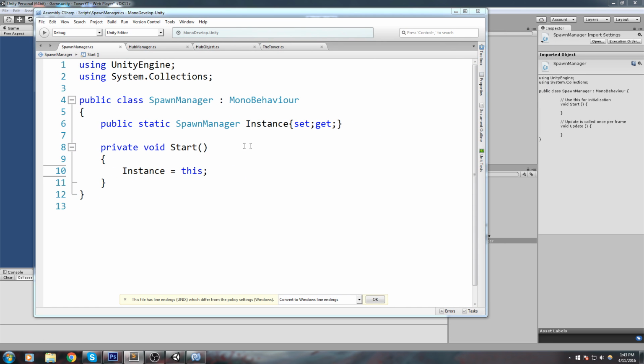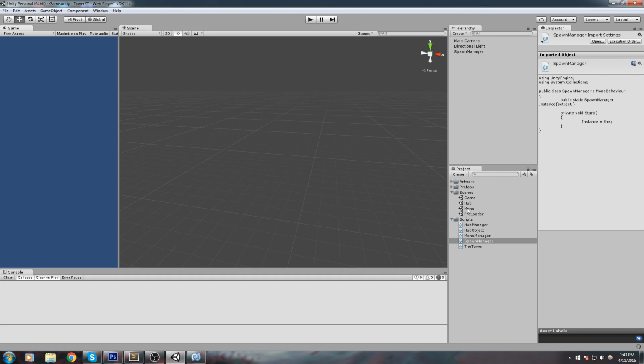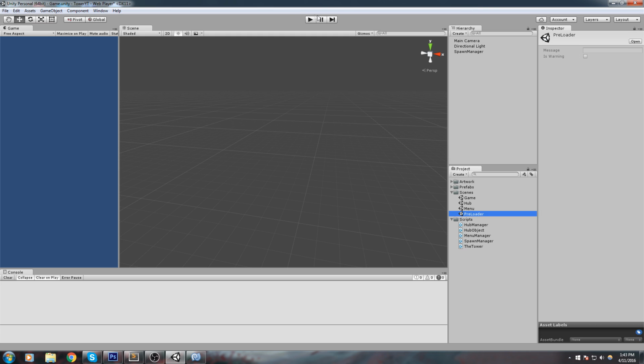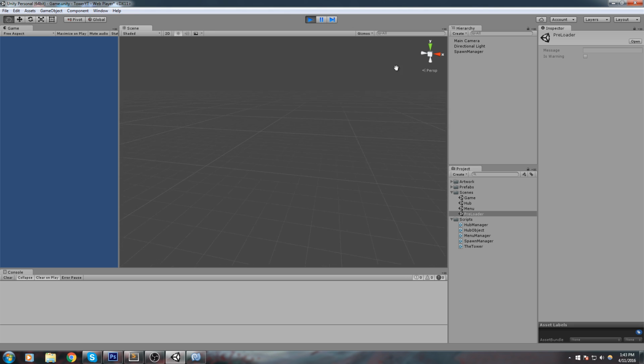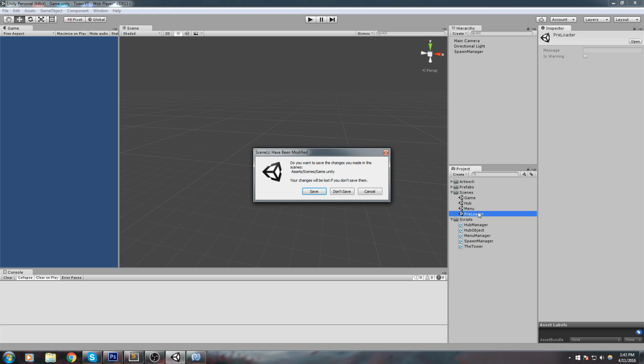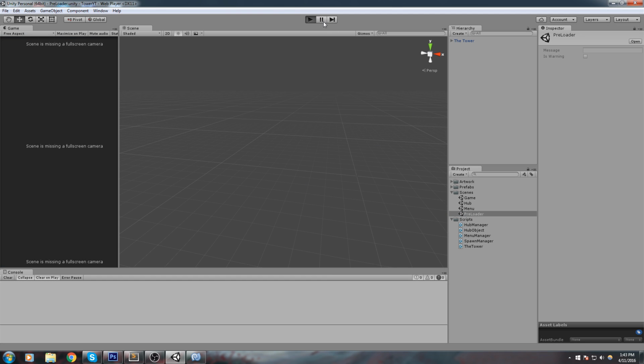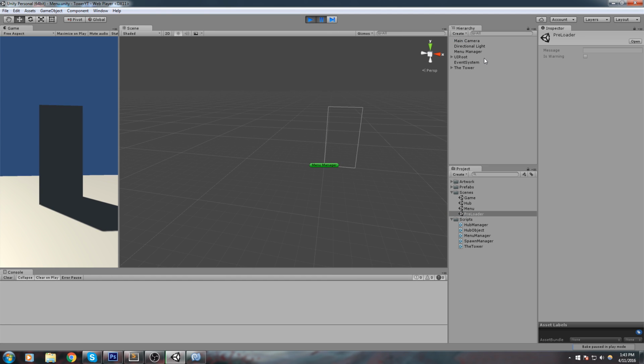Alright, so what I was thinking about doing is actually having some kind of predefined zone around the tower. So you see how our tower looks like this. Let me just show you when the game boots, of course. Oh, I'm in the game scene, my bad. So I'm going to open up the preloader and let's actually have a look at this.